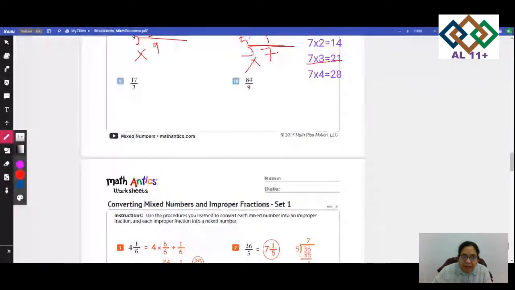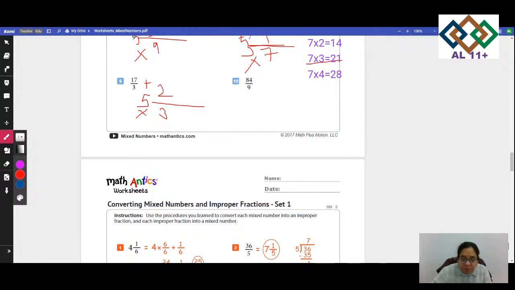In number 9 you have 17 by 3. You guys should be really good in your tables. So you'll write 3 here. The closest would be 15. So what in 3 gives you 15? 5 threes are 15. What in 15 you will add to give you 17? You will add 2 to 15 to give you 17. Remember, you are multiplying this and then you are adding the top one to get your answer.